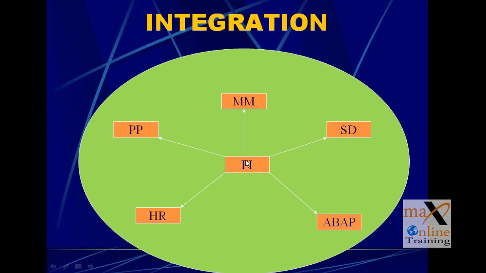Like that, if your client is maintaining vendors also, then we are going to interact with the manufacturing department people. Integration between FI and MM. MM stands for material management. If you want to make the payment to the vendor, all the vendor data will come from your material management people only, the manufacturing department people. Like that, as per the client requirement, if you want to know something regarding the products which your client is going to produce, all the product information will come from your production planning consultants. This production department people will interact with.